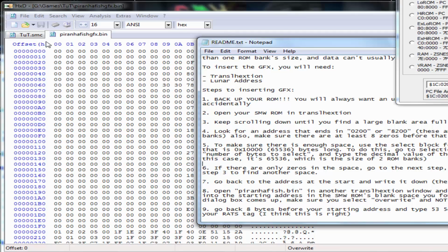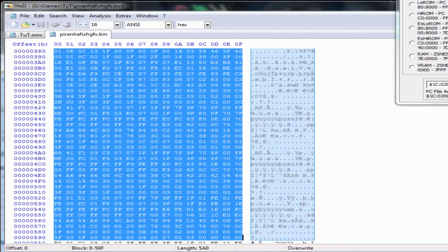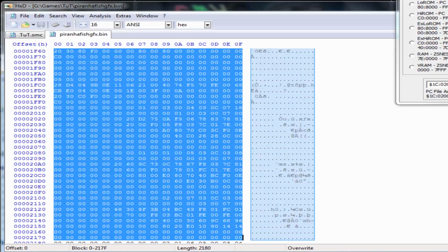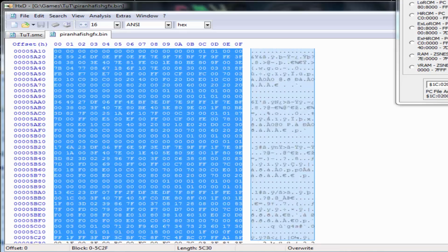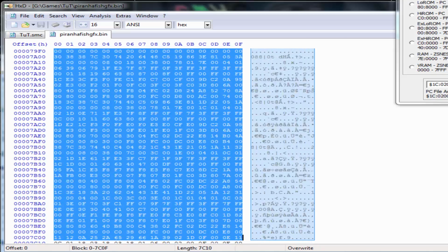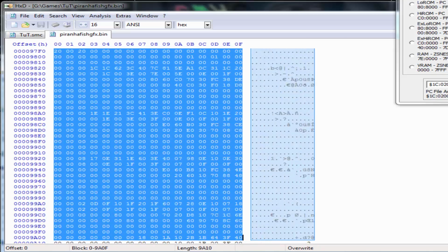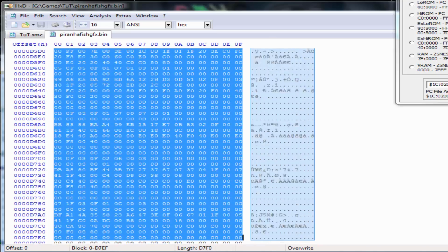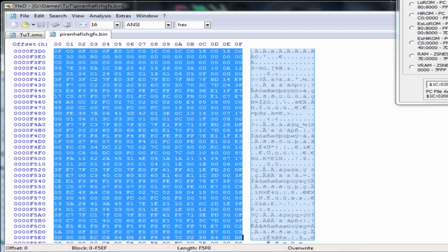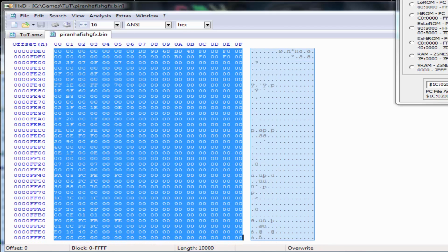Now, copy the entire data and paste write it into the ROM. And of course, you want to paste that to the SNES address 388,000 or 1C0200 in PC offset, of course.